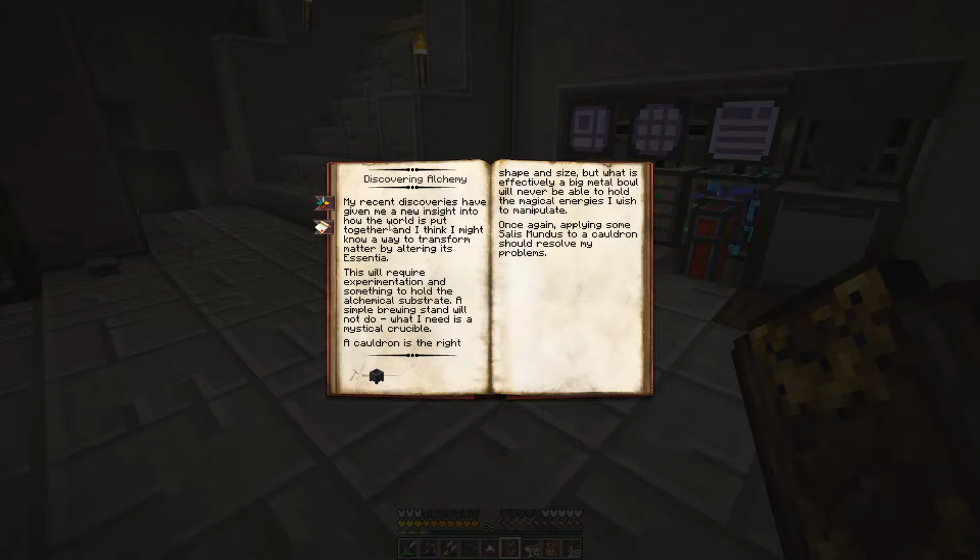My recent discovery has given me new insight into how the world is put together, and I think I might know a way to transform matter by altering its essentia. This will require experimentation and something to hold the alchemical substrate. A simple brewing stand will not do. What I need is a mystical crucible. A cauldron is the right shape and size, but what is effectively a big metal bowl will never be able to hold the magical energies I wish to manipulate. Once again, applying some Salus Mundus to a cauldron should resolve my problems. Okay, so this tells us how to make the crucible, because it's a Salus Mundus creation.